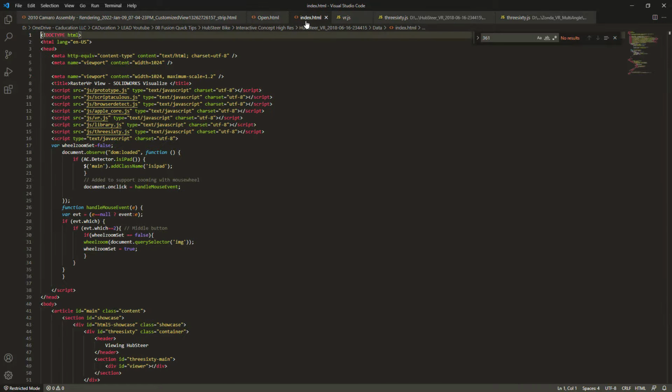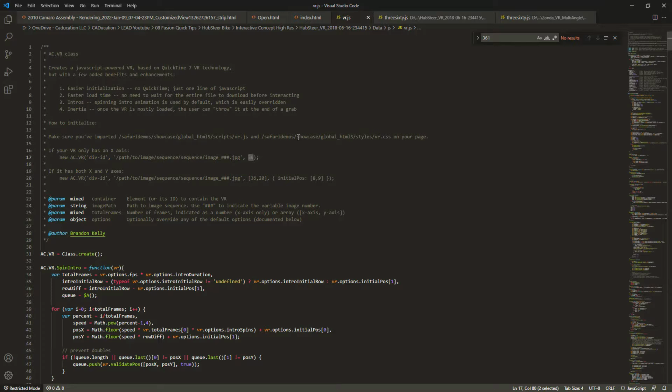Now, if we take a look at that index, the index is then pointing to a bunch of different HTML files. So you can see that it's taking a look at the content in Prototype.js, Scriptaculous, Browser Detect. So it is able to work very well in things like Firefox and Chrome and so on. And then you can see that there's this Apple Core JS, VR, Library 360, and so on. So from here, the vr.js, the VR JavaScript file, this is where most of the magic behind the scenes happens.